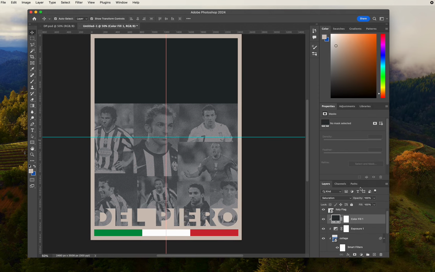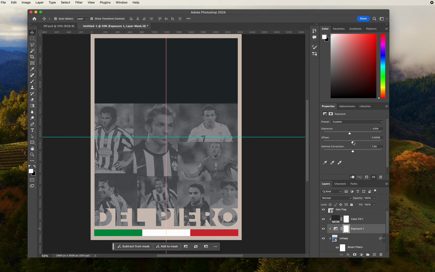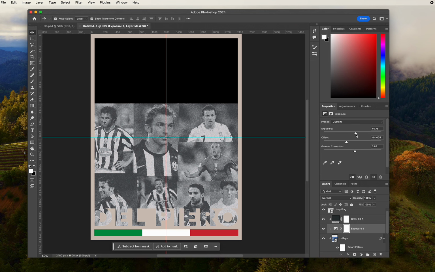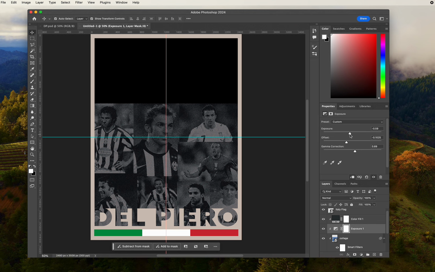I'm just playing around with it here, just making it slightly darker in places, correcting it slightly lighter, maybe somewhere along those lines. About there is okay.